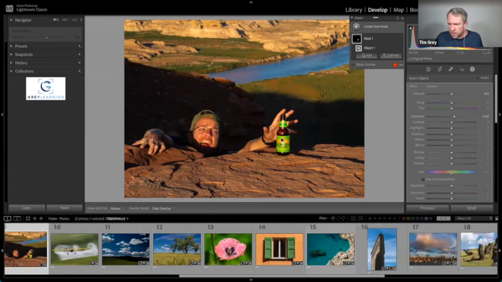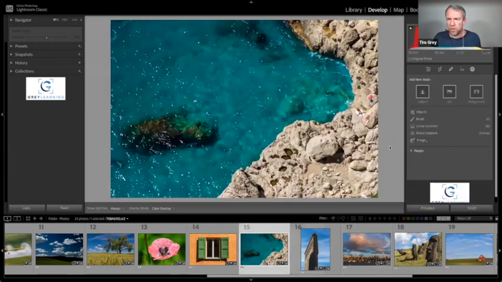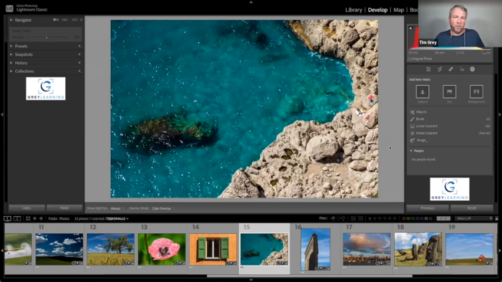All right, let's take a look at a few other examples of some of the things we can create selections based on. And a lot of this comes down to what's sort of obvious or what stands out about the area that you're trying to create a selection of, or the opposite of it, because we could always invert, we could flip that mask essentially. But let's assume that we want to create a mask. We want to apply a targeted adjustment to the water in this case. This is the island of Capri in Italy. So of course the water already looks perfect, but maybe we want to enhance it just a little bit more.